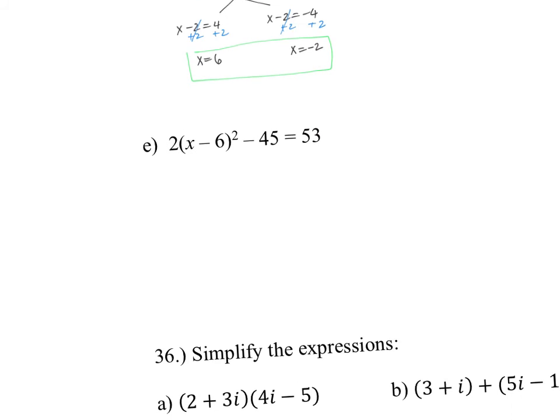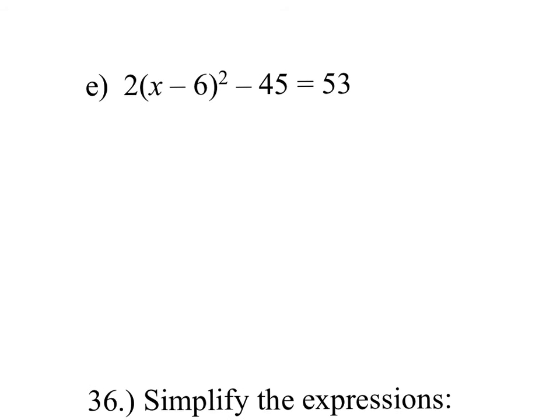For part E, we have a lot of stuff going on as well. We have a -45, a 2, but again, I can move all of this over using the square root method. I think you guys are probably tired of me saying this, so I can add over 45 and move that over. My goal is to basically try to get to the x, and it's on the inside of the parentheses. So that means I only have a 2(x minus 6) squared here. 53 plus 45 is going to give me 98, I believe. And so I could divide off 2 to cancel out that piece.